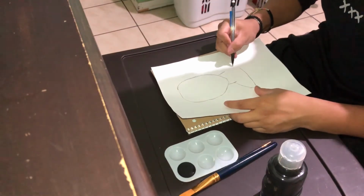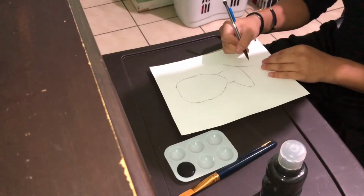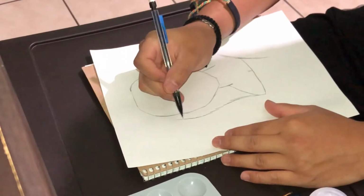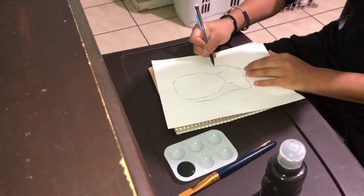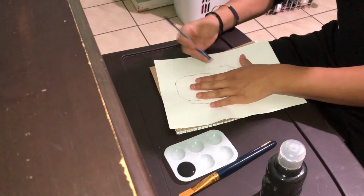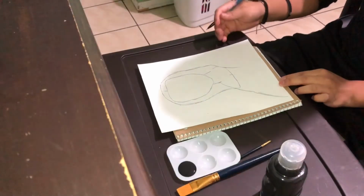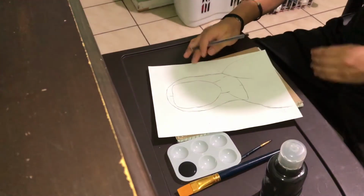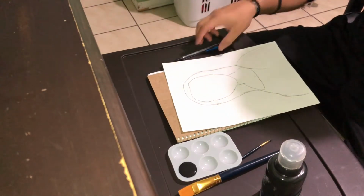Right here, there is this piece. I don't know what that is. That's something right there. Hair doesn't really go straight up and down like that. Holy shit, I'm so bad at this. I don't know what I'm doing anymore. Well, that's that. I don't think we should leave her Slenderman.